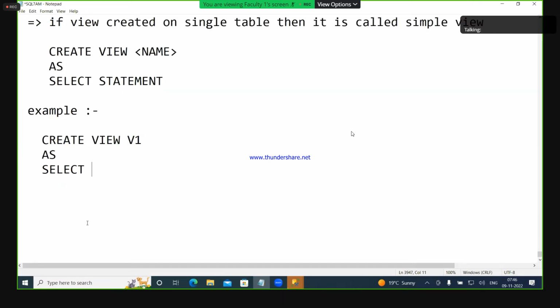Then what is DBO doing? DBO is creating the view, including whatever data Vijay is allowed to access. Vijay is allowed to access only these 4 columns, so I'm including only these 4.